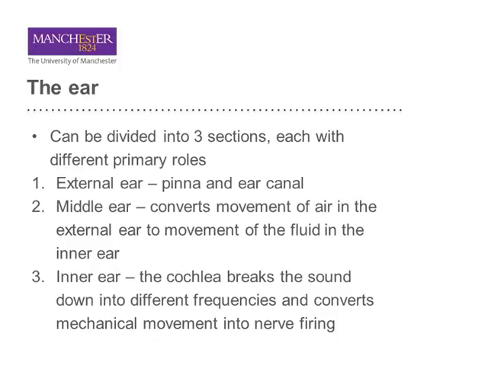The auditory periphery, or the ear, is divided into three parts. The external ear, which consists of the pinna and ear canal, serves to collect the sound coming into the ear. The middle ear allows the vibrations of air molecules that make up the sound waves to be efficiently transferred to the movement of the fluid in the inner ear. The inner ear, or more specifically the cochlea, is the sense organ for hearing that breaks down the sound into the component frequencies and converts the mechanical vibrations caused by sound into firing of the auditory nerve fibres.